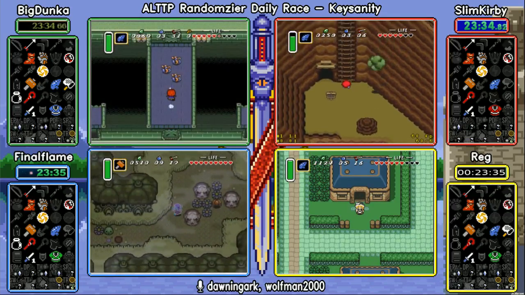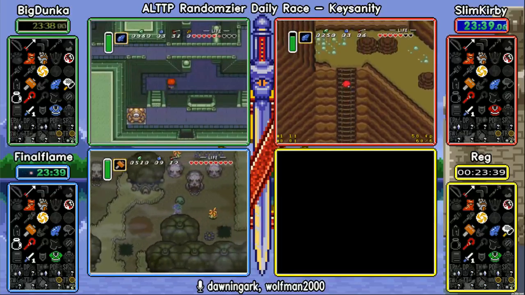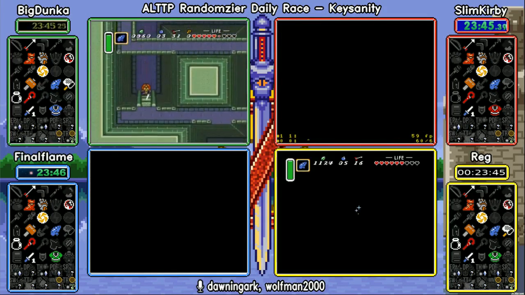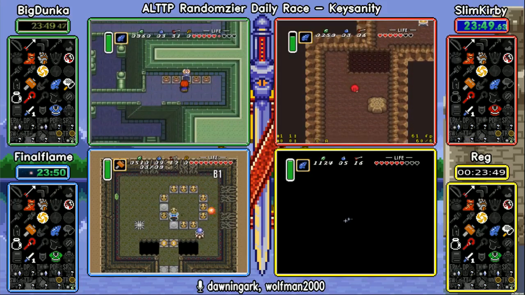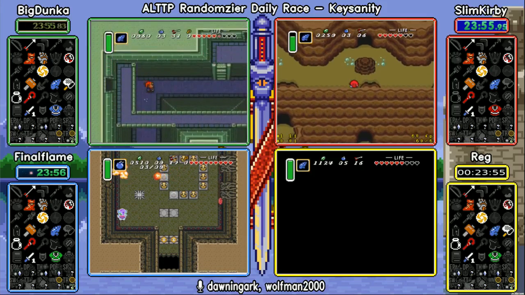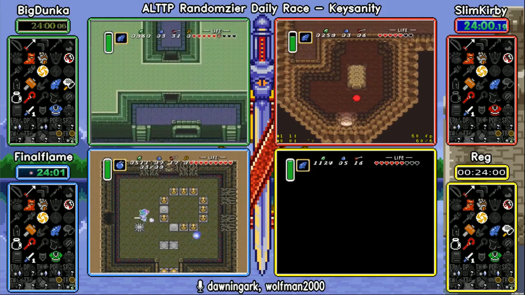In the meantime, BigDunka is going into Eastern. SlimKirby hoping to find something inside Spectacle Rock Cave. Looks like Reg is going to make the same gamble. Go find the dark old man in the dark. Alright, top of Spectacle Rock contained 10 arrows, but inside, magic powder. The fetch quest.